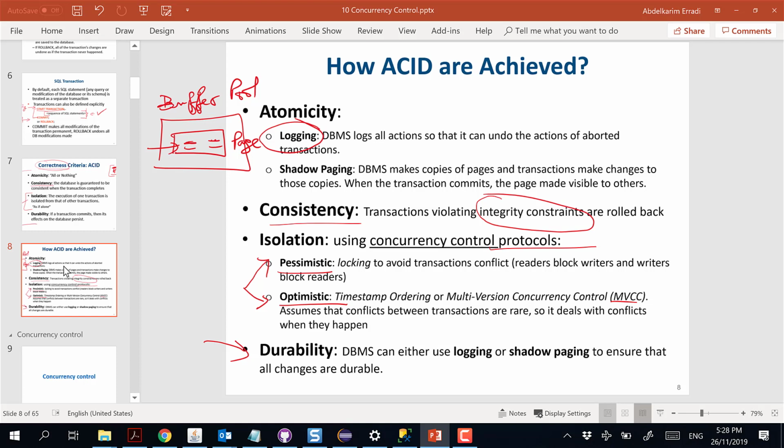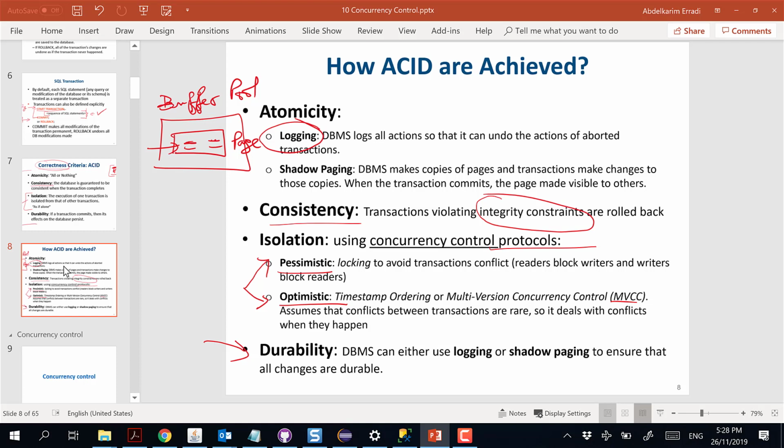But the problem is that the buffer pool is in memory, and memory is volatile. If the server needs to restart, or it crashes, or the power goes off, then my buffer pool is lost, and the changes there are lost. This directly violates the guarantee that the transaction needs to achieve, which is durability.